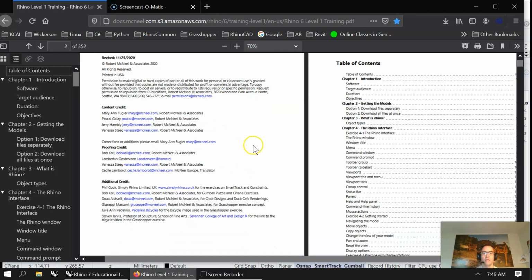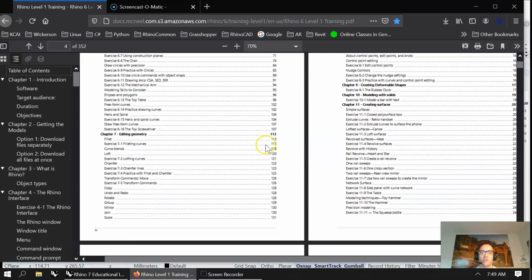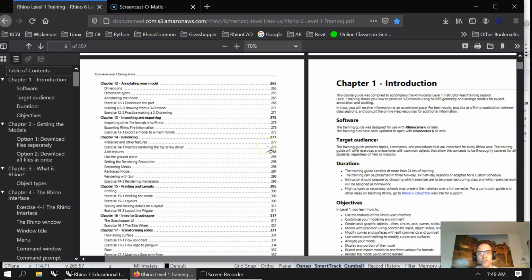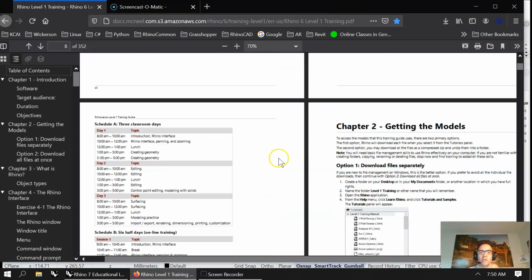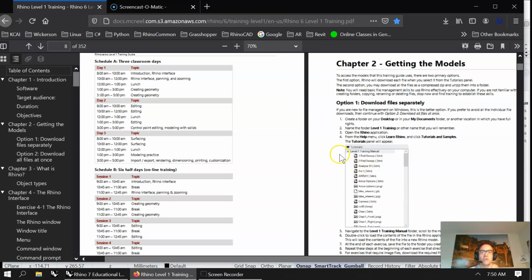It's free. We may take this to the second side, but for absolute beginners that have no knowledge of what's going on with this, we're going to cover, hopefully in a short and sweet series, who's going to be the target audience for that. Obviously, these are sculptors that might want to do it, and we're going to run through everything from using the features of the Rhino interface all the way through using the layouts, modeling, and taking things onto paper, so printing models onto paper. To begin with, really what's essential is to jump in and read through the introduction.